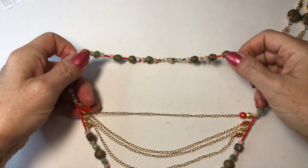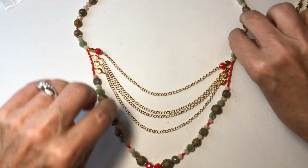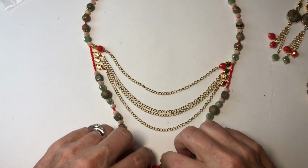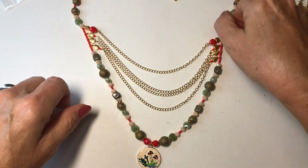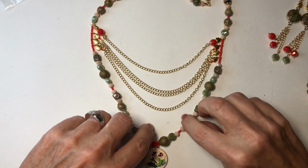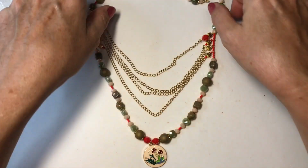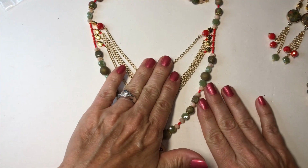Okay, and this is my last one. Now, this has to be hanging up on a bust to see the total, but I'm sure you guys have seen the tutorial for this. It has to be hanging up on a bust in order to see how this actually looks, because laying down, it doesn't do it justice. Let me see here. Yeah, it's so pretty. I love the way this one turned out.